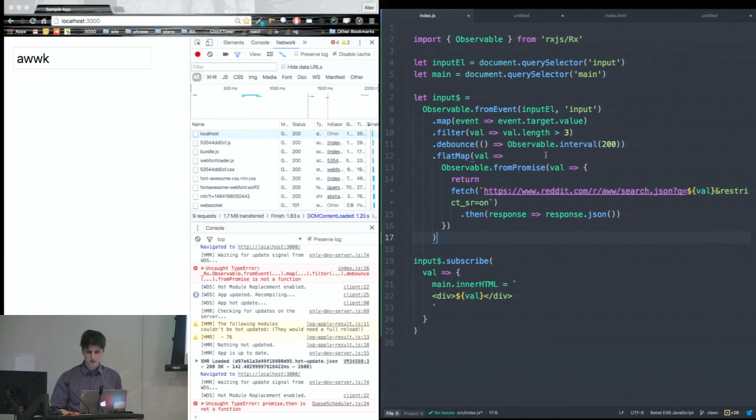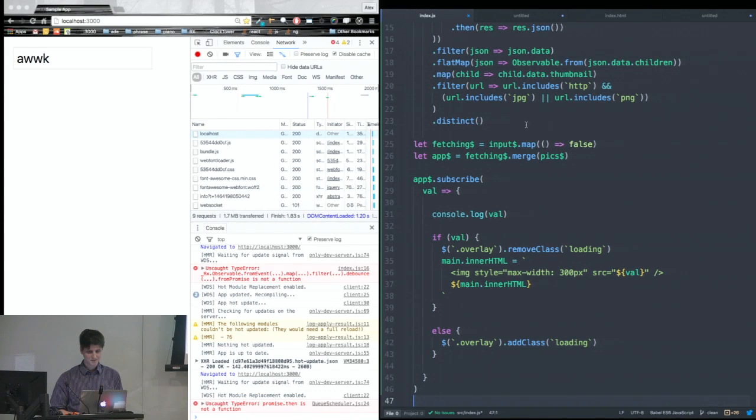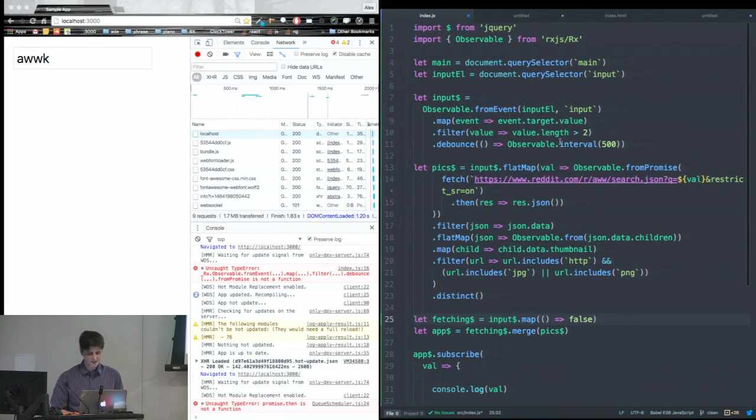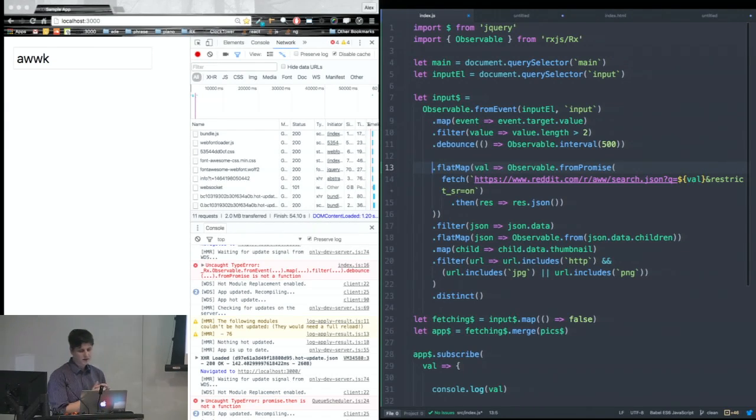All right, well, I don't want to delay this too much. I'm just going to look right over here. Let's steal all of this. That's more fun. We'll dissect this instead. So imagine, rather than having it here, we're just going to continue this chain of events. So we have the debounce, we have the flatMap, and then we're going to filter some things. We're going to flatten it all out, and then we're going to get the thumbnails, because the data that comes back from Reddit posts is all these nested structures. What we really want is just the picture information from the posts.